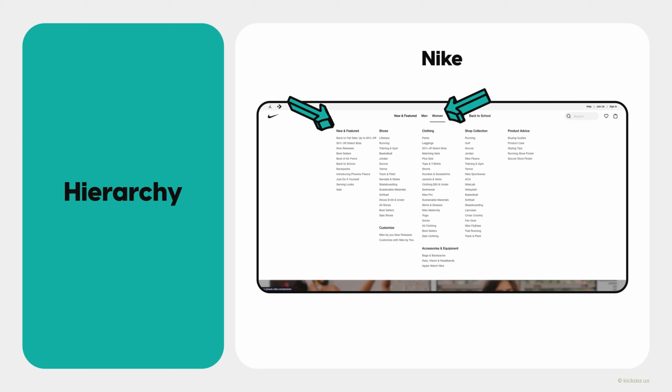most on the page. For example, Nike's navigation provides a clear sense of hierarchy through font styles and space. The top-level categories of new and featured, men, women, kids, sale, and back to school as tabs help to establish where you are and what you're looking at. The space between those options and the menu beneath provides extra visual weight to show their importance and highlight their hierarchy of information. Then, in the main section, they use large labels and smaller text to show where each item belongs. That's a great use of hierarchy.